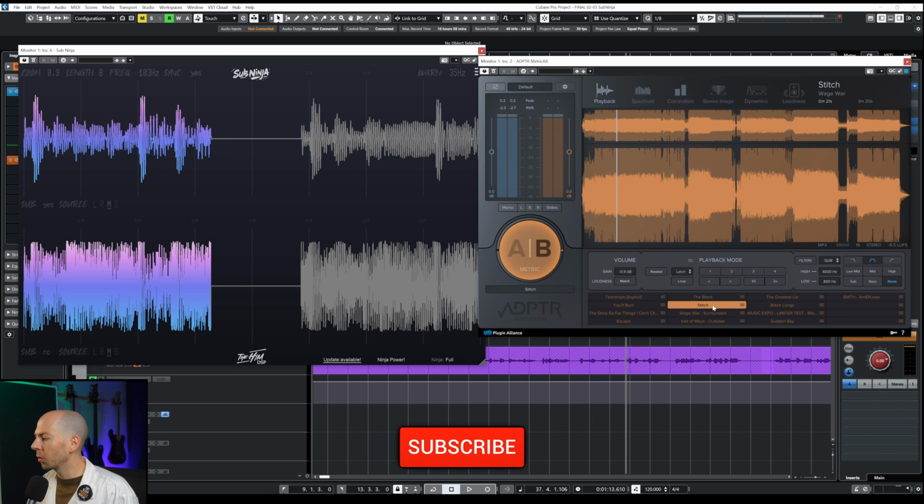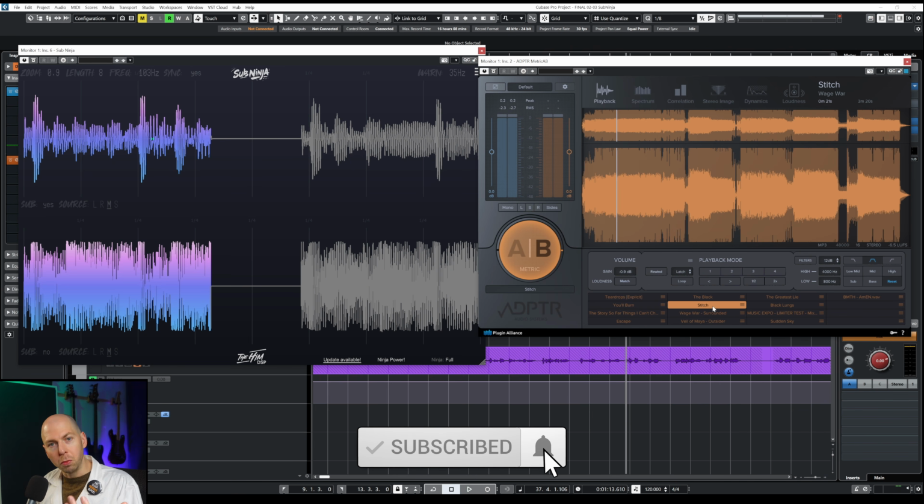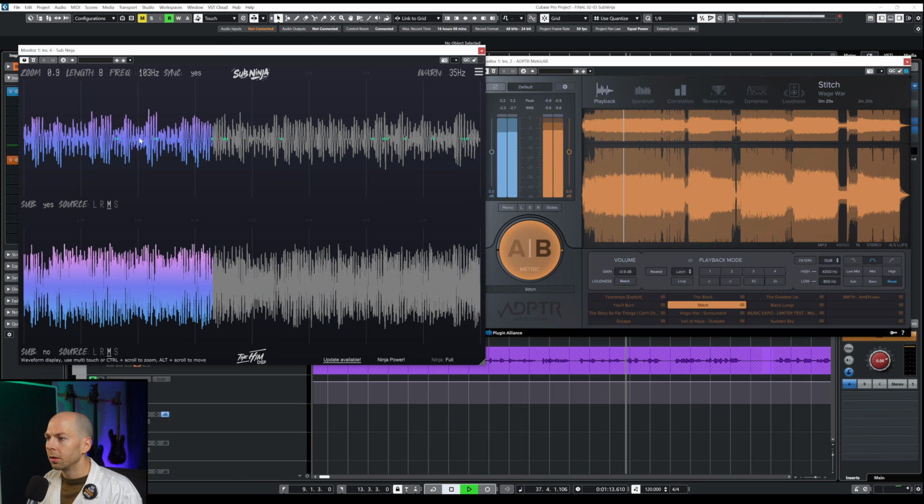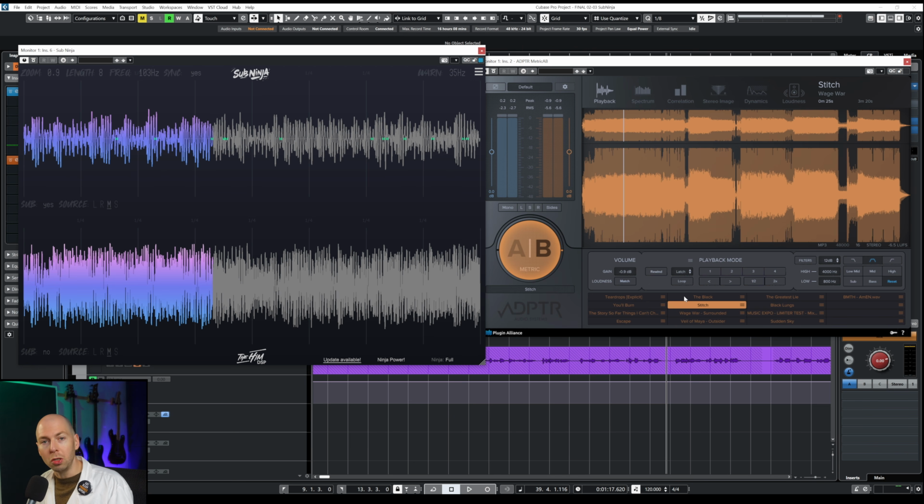And for all you producers out there, if you're trying to figure out which kick drum will work for your song, check this out. Here's a reference where I feel that the kick drum has too much sub energy and it starts blurring together on the faster kick drum parts. So when the kick drum's going, it just turns into a continuous blob, right? There's not a discrete, defined kick drum hit on these faster parts. That is an indication that maybe you're too deep with your kick drum, or the length of the kick drum is too long for the song. You're never gonna get a defined punch to the kick drum. It's just gonna sound like a rumble.